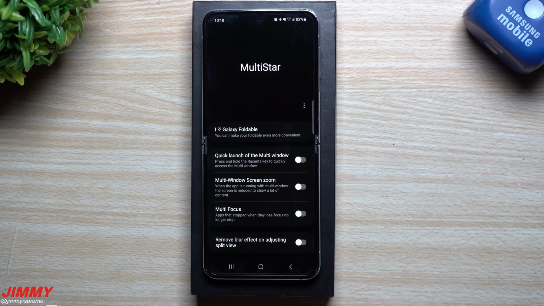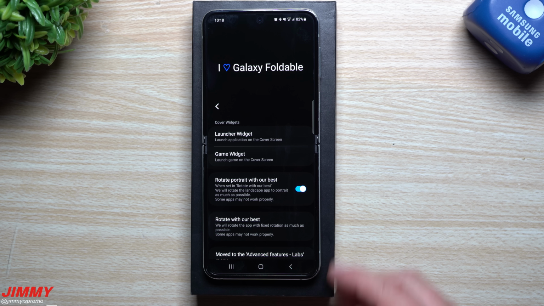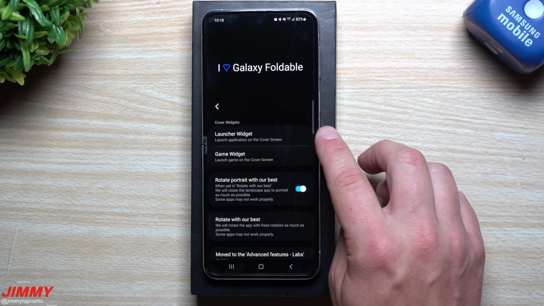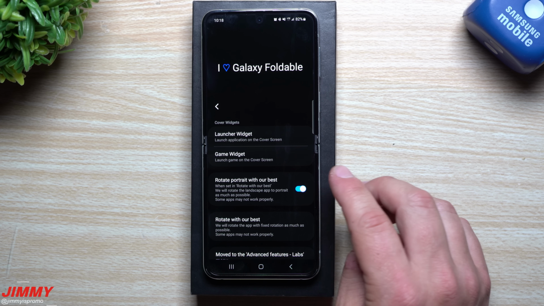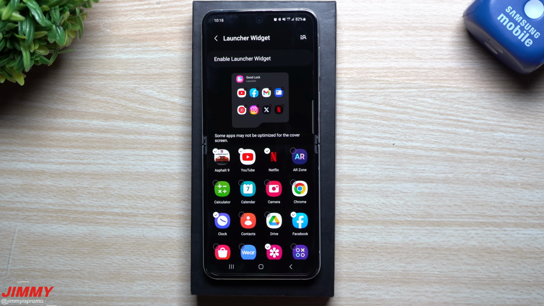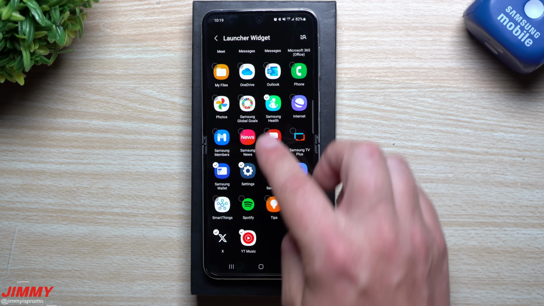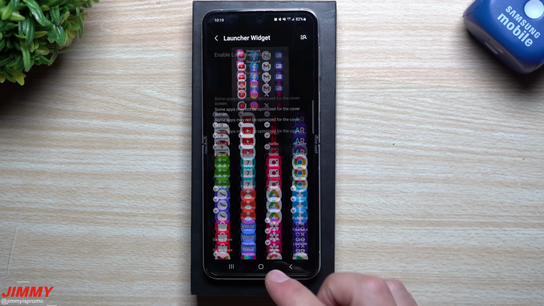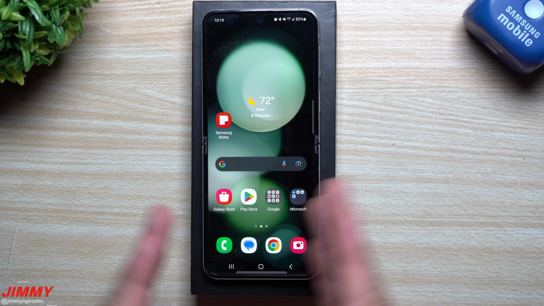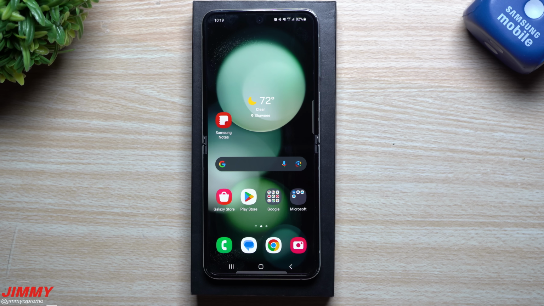You go to MultiStar, and then inside of MultiStar, you see I Love Galaxy Foldable on the very top, and you have two options. You can have a launcher widget and a game widget. So there is actually a game widget I have on the cover screen that shows a bunch of different games, but here's that launcher widget. So then this way you can go through and choose any application that you currently have on your phone. And there was YouTube Music, same thing. If Spotify was sitting on here, I'd be able to select that one, and that one would go to the cover screen. So this one is going to be basically feature number 2, allowing you to have really any other application run on the home screen.